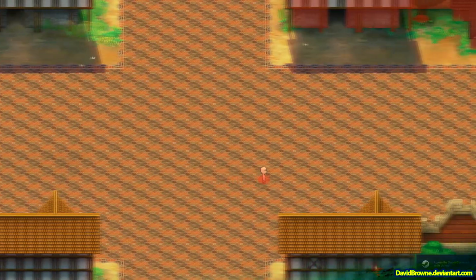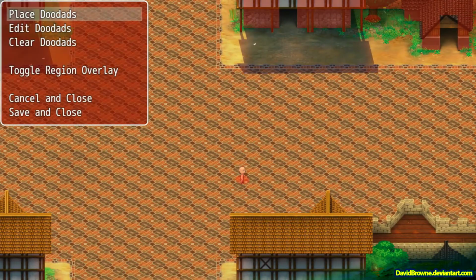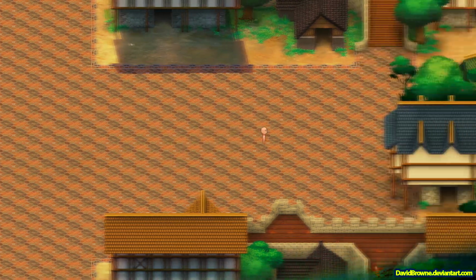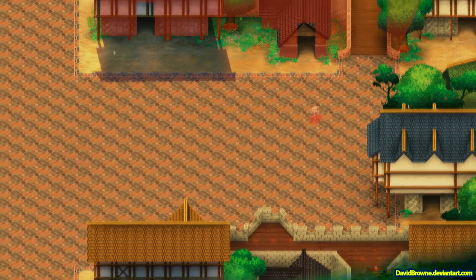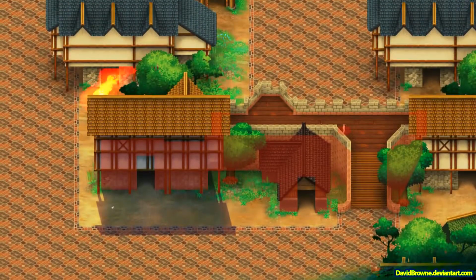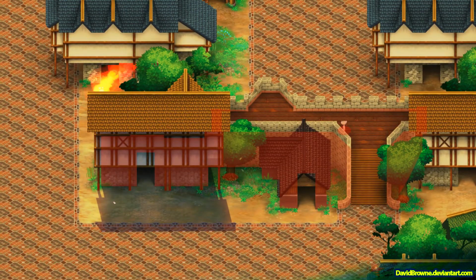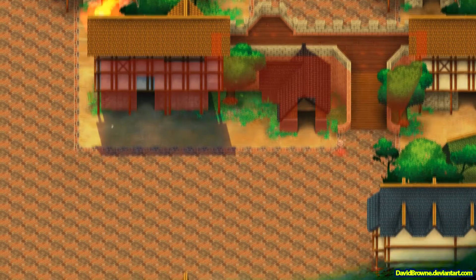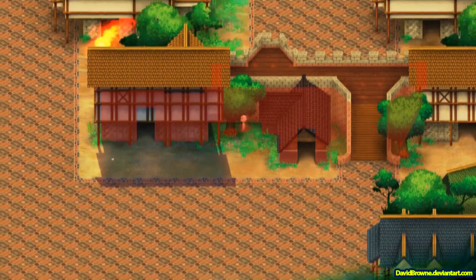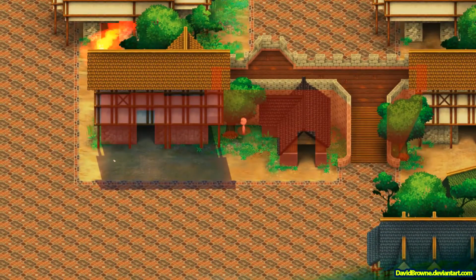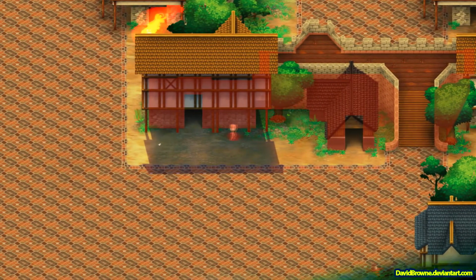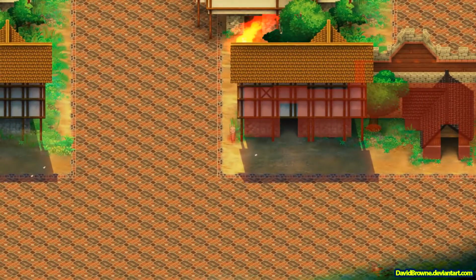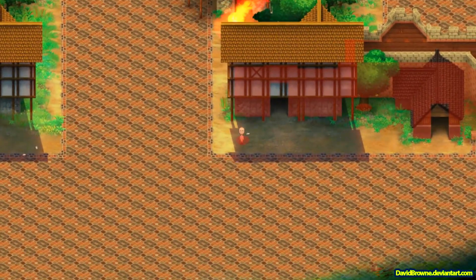Alright, so you can see a collision map around the character and around all of the different objects. I can turn that off if I want to. But let's leave it on for now, just so we can see it. Now, there's a bit of an error going on here because I've got some overlap from an overlay layer. Some of that stuff shouldn't be on top of the character, but it is. But you can see I can move the character in all of these fine spaces now.